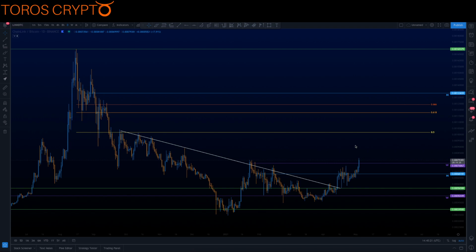But yeah, for anyone who has been watching any of my videos recently, you will know that I've been bullish on Link for quite some time, really since we broke out of this downtrend and we backtested this area. I have been looking and adding to a Link position. Yesterday on the Ethereum video that I made, I also mentioned that I had moved a significant amount of my profit over from Ethereum into Link. And yeah, I just see this as being a really nice chart with a lot of upside potential over the next few weeks. So why do I like this chart?